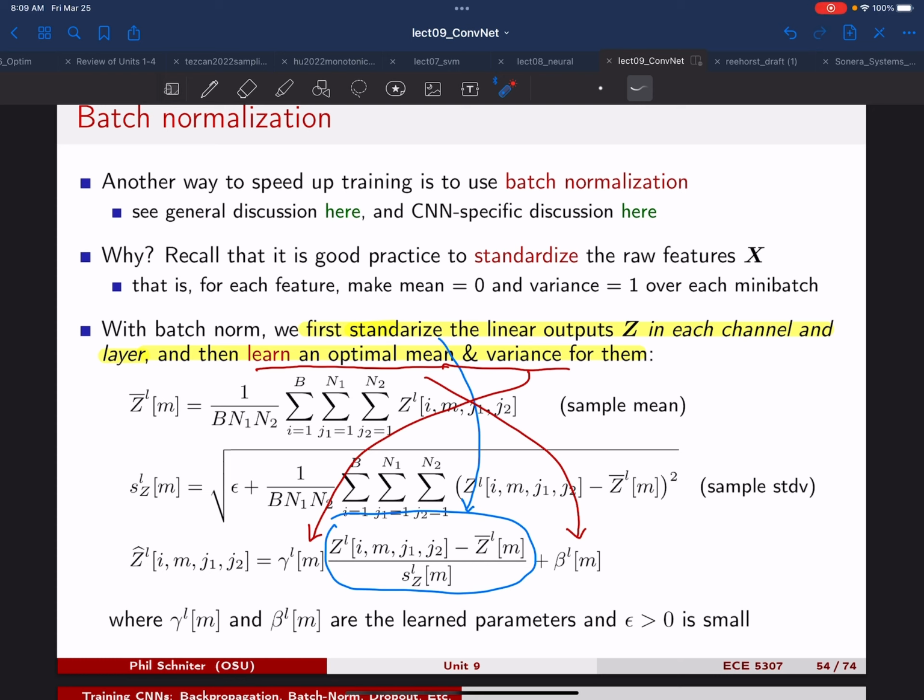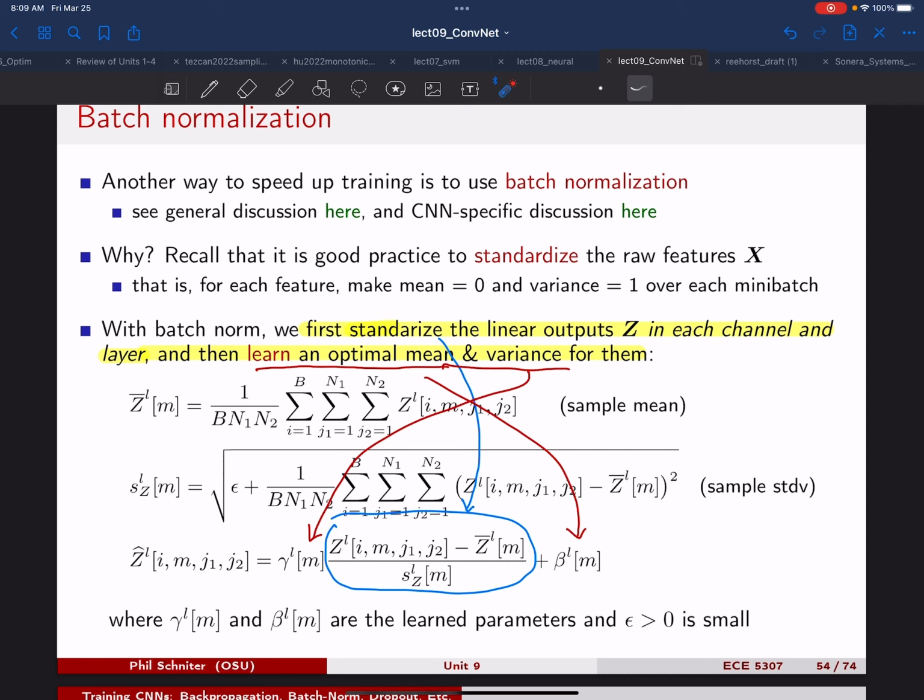Now you could say, well, I'm not actually making it zero mean and unit variance because what I'm eventually doing is learning a shift and scale. And I'm learning that shift and scale before the activation, but it will have whatever effect I want after the activation. So in the end, it doesn't make a huge difference whether you put it before or after the activation if you're learning these parameters. But there is a debate about whether it should come before or after. I don't think it matters that much, and based on the experiments I've done, it doesn't matter that much. Okay. All right, so any questions on what we're doing here?